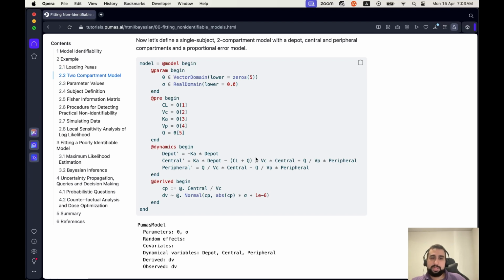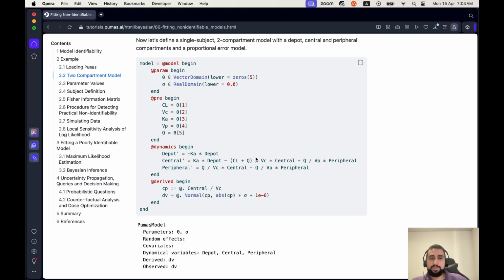And the reason why this is relevant is that even when fitting a population model, there's a step in the fitting, when using maximum likelihood estimation, to compute these so-called empirical Bayes estimates. And the empirical Bayes estimates can be very unstable if your model is not identifiable. So you can get poor empirical Bayes estimates if your subject model is not identifiable. And that can cause all sorts of numerical issues as well.